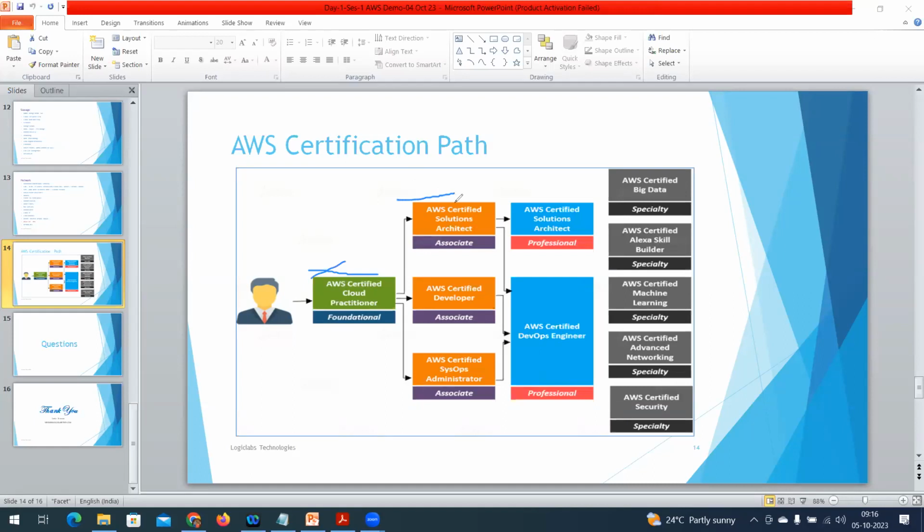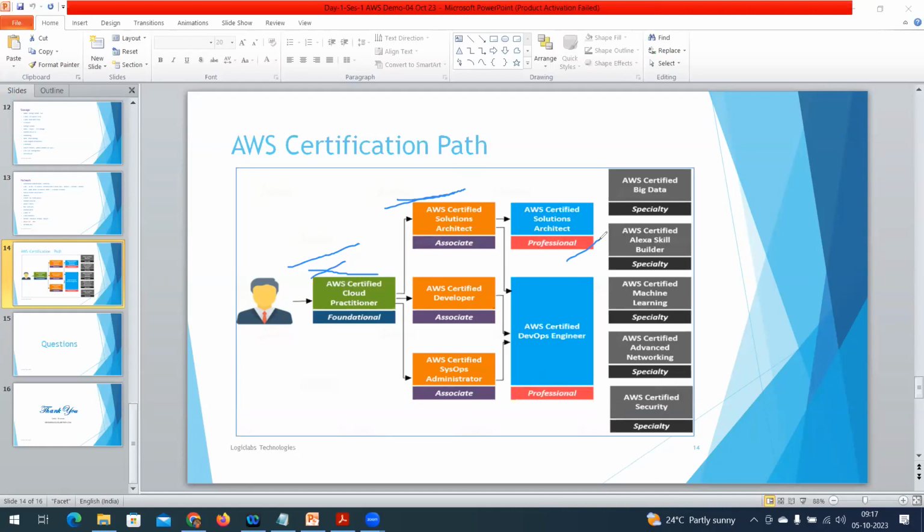How about the AWS Solution Architect Associate? This course is designed for it, and we are covering all the topics. Whoever completes this course is able to attend the exam for either AWS Certified Cloud Practitioner or AWS Certified Solution Architect Associate. There is one more certificate, Professional, which is a specialization certificate.